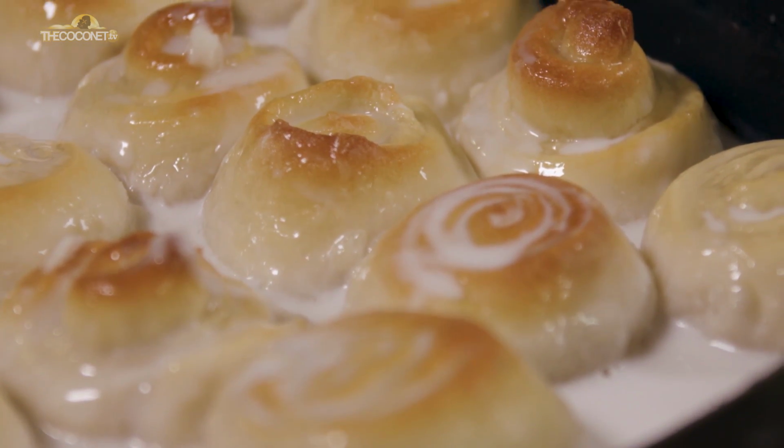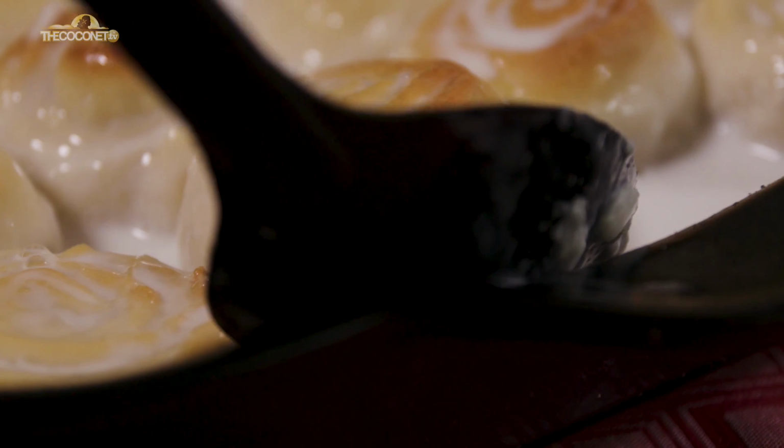Okay, now it came out of the oven. Sometimes it looks better than this. Okay, that's how you make Pani Popo.